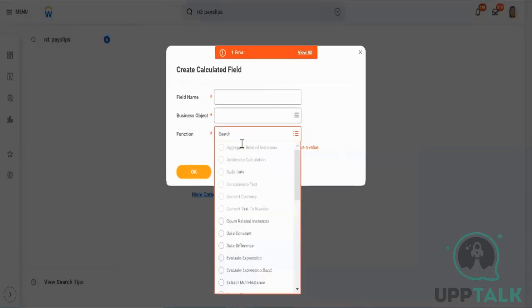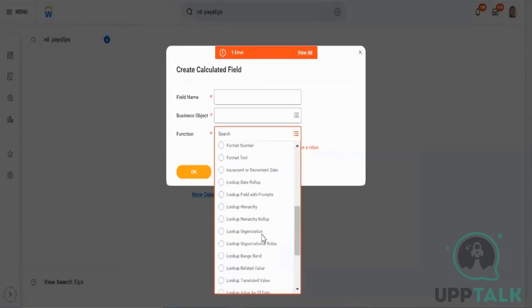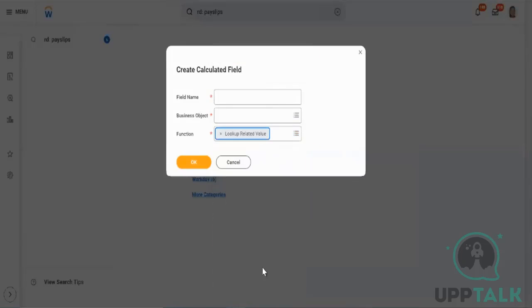So first up, we look at what is LRV, which is nothing but lookup related value. So I'm just going to create calculated fields, and the field name I'm going to give it as test RN, or I will just go by the proper nomenclature. I'm going to have my company name as RN, and I'm going to say the calculated field name as LRV. Earlier you were using CF for calculated field.